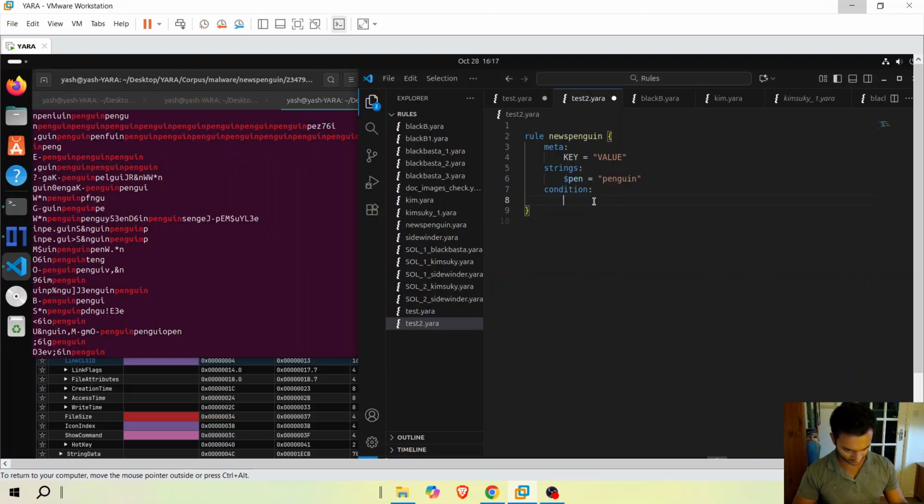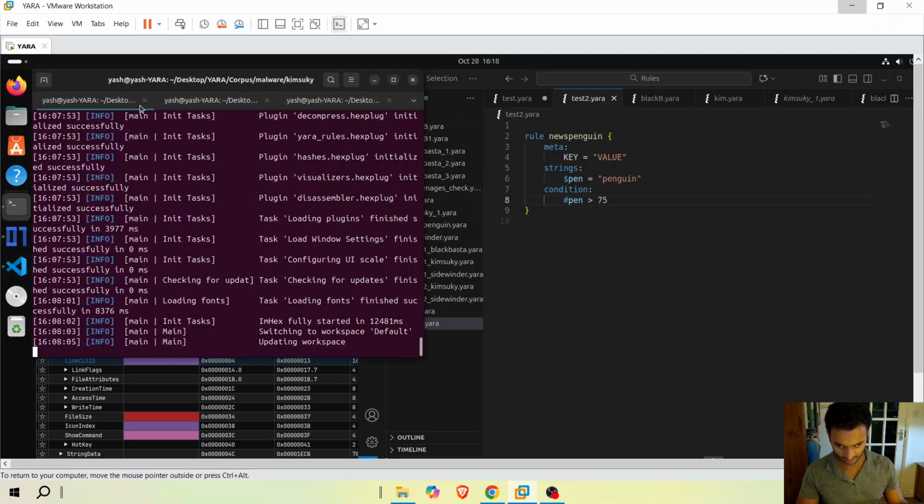So what we can do is leverage the count functionality in YARA. So instead of the dollar sign, I'm going to use the hash symbol, which says count the number of occurrences. So in this case, count penguin more than, let's say, 75 times, because this will then become a slightly high fidelity rule.